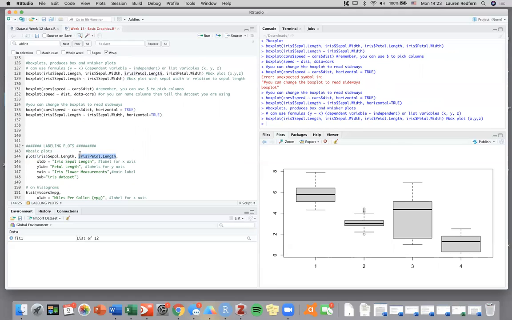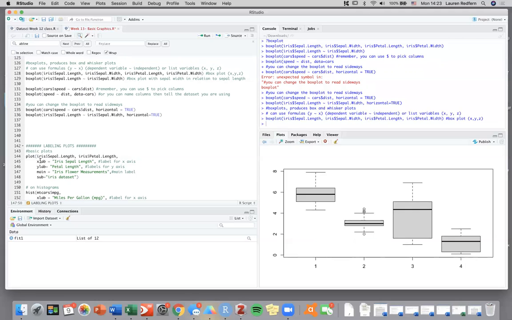And in order to add labels, we use this argument xlab, for x label. And this is a label for your x-axis. ylab is the label for your y-axis. main and sub are labels for your main title, and sub is for your sub title.